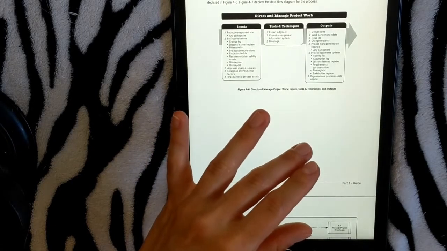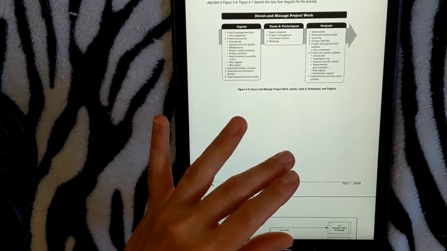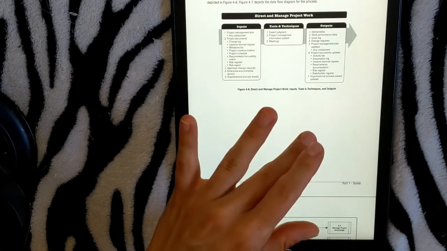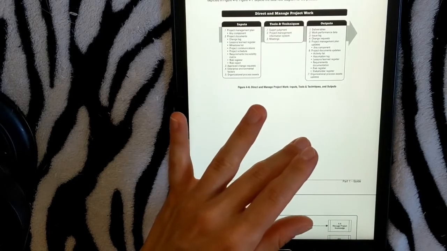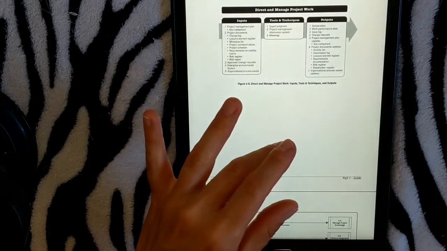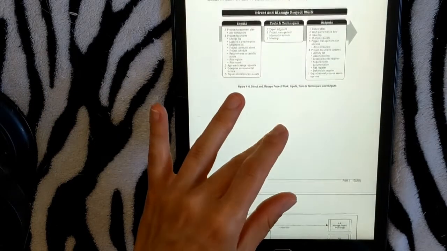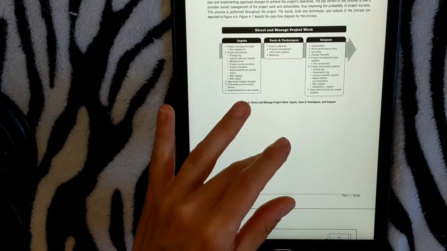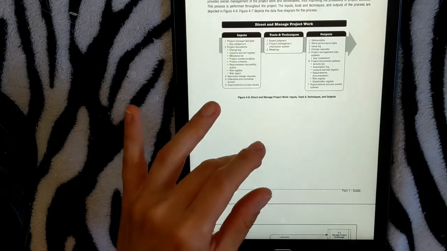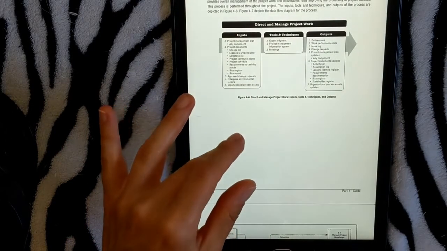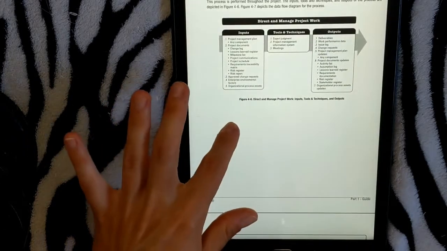The key benefit of this process is that it provides overall management of the project work and deliverables, thus improving the probability of project success. This process is performed throughout the project. The inputs, tools and techniques, and outputs of the process are depicted in figure 4.6, which is this.